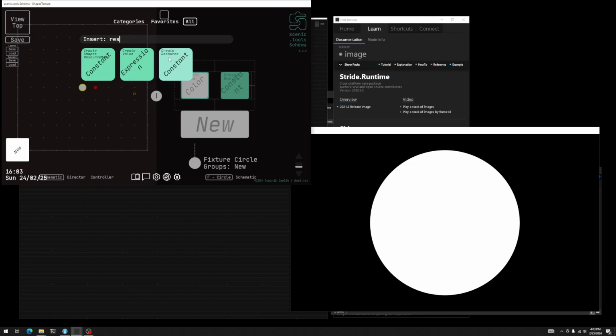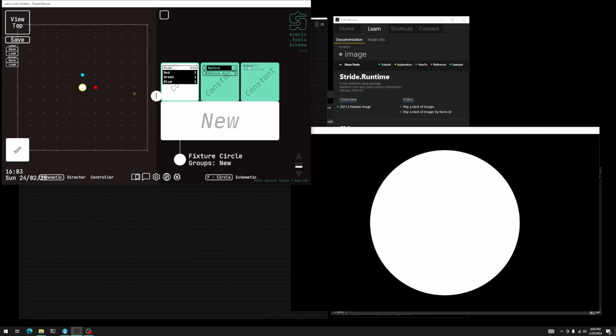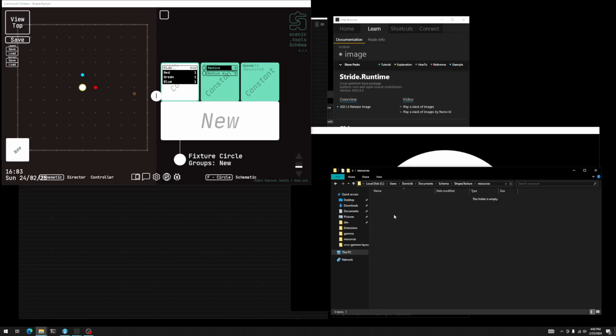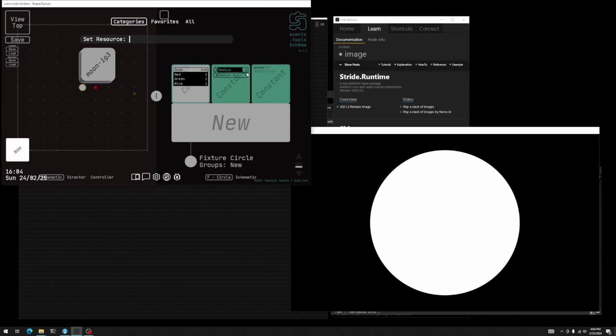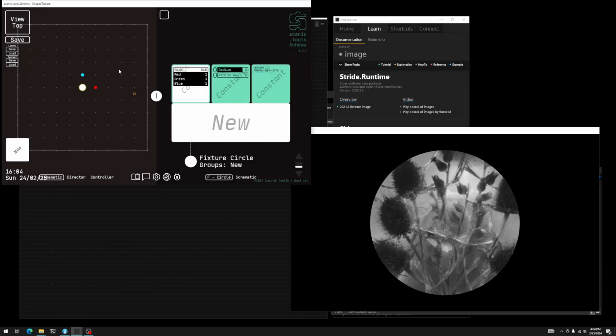So let's start with placing a reference to a resource. Now we can see that there is nothing here. That is because we haven't placed any images inside of here. But I have prepared a screenshot from a friend's Instagram that will give us an image that we can use. Now I can take this, and you can see it immediately shows up on the circle.